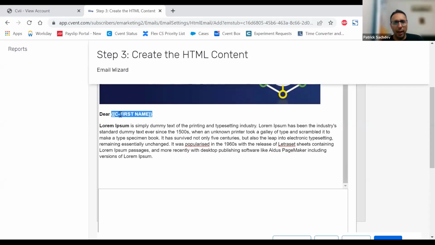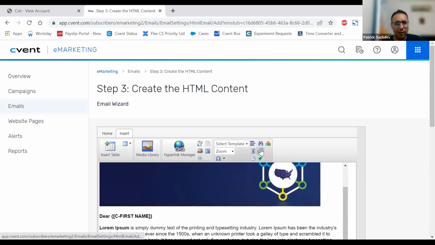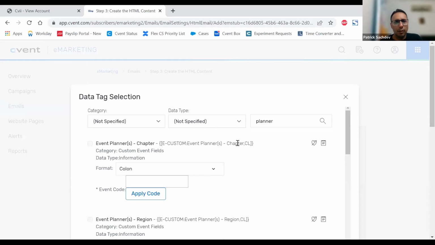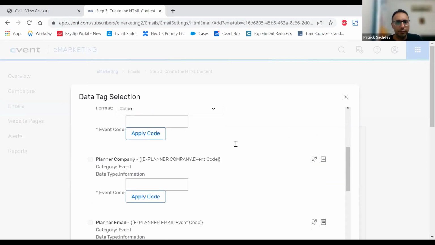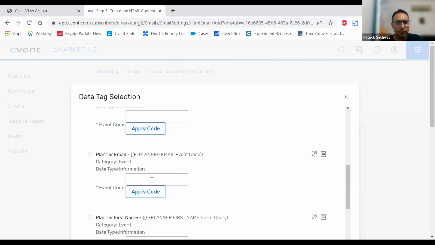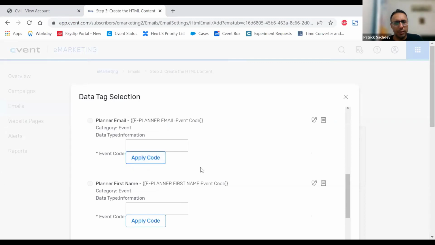Then, of course, after the salutation, you have your body content. You can have your planner information populated with the help of data tags again. If you would like to add this information from a specific event, you can add the event code here, click on apply code, and then this checkbox would actually be available for you to check.